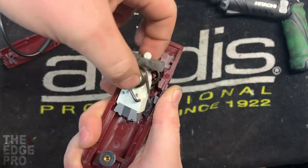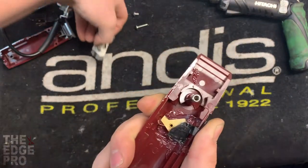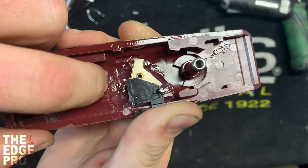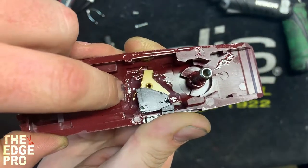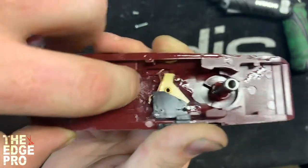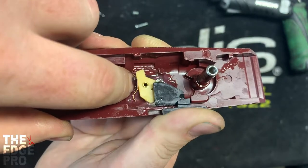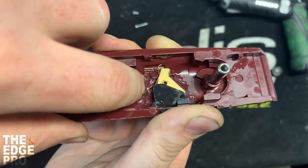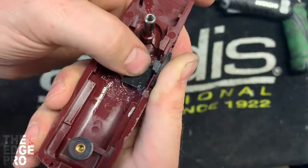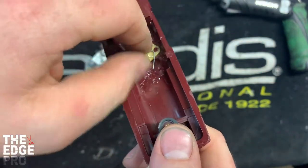This whole assembly comes off — it sits on a post in here and we'll talk about that assembly when we go to put it back together. Here's our switch. If you pretend my finger is the motor or field coil sitting here, you can see how the switch works: when you go up the spring pulls it down, and when you go to the on position it makes contact, and when you go to the off position it goes off. They didn't give us anything to hold these components together, so as soon as I let go it's going to disengage the spring.